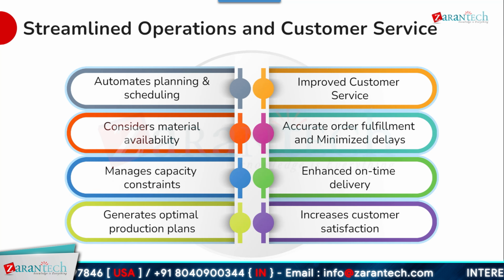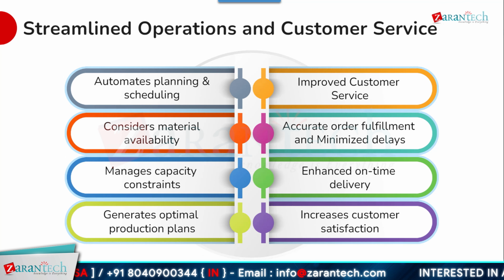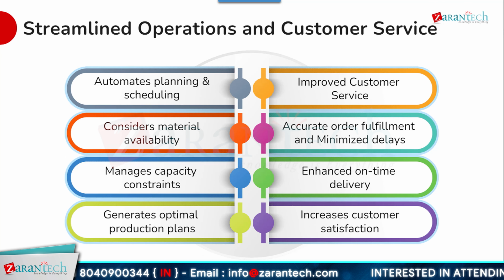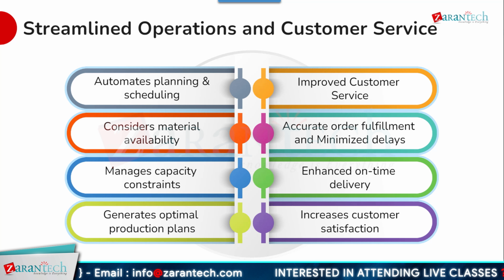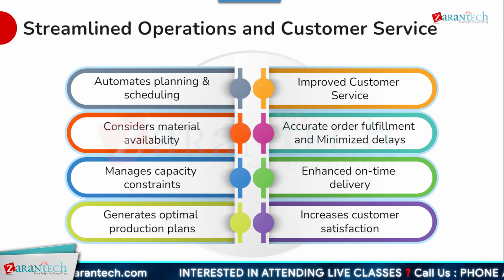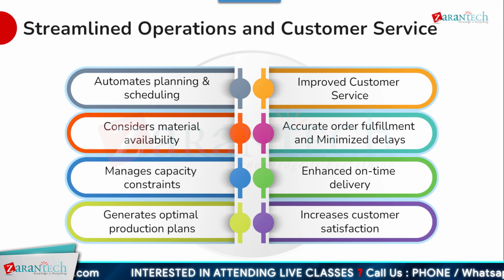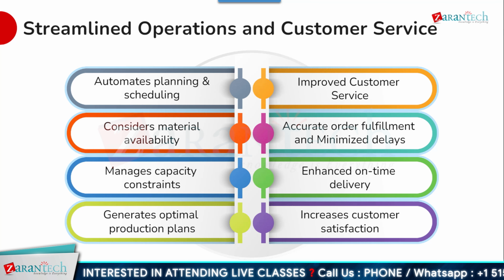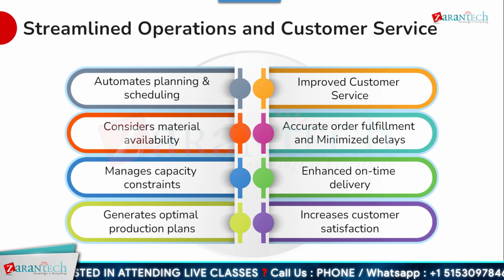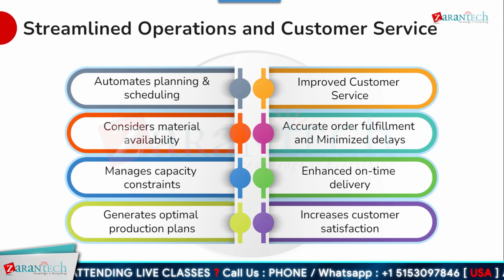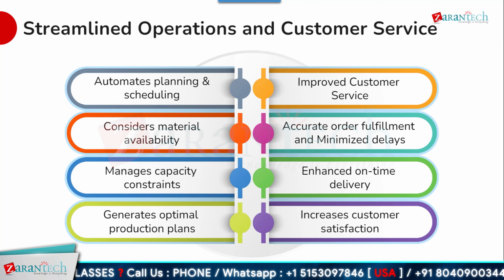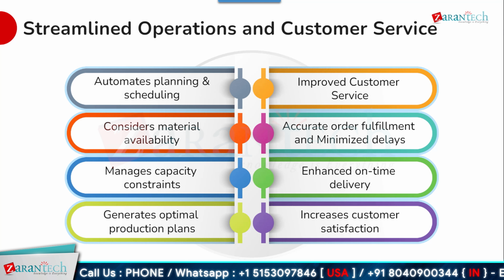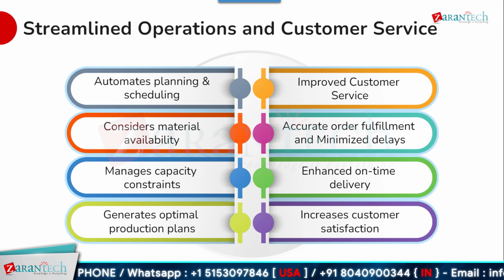Now here, we can look into the streamlined operations and customer service in SAP S4HANA PPDS. Embedded PPDS functionality in S4HANA streamlines production operations and enhances customer service. It automates planning and scheduling processes by reducing manual effort and minimizing errors. Not just that, PPDS considers material availability and capacity constraints to generate feasible production plans. It optimizes resource utilization by minimizing idle time and maximizing output.